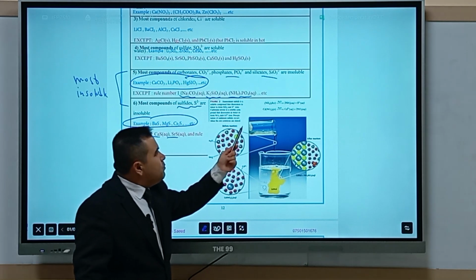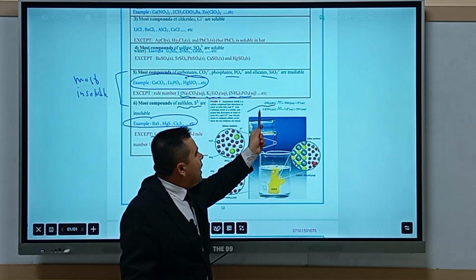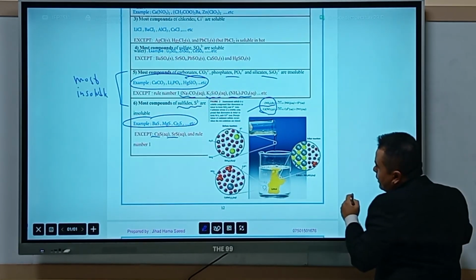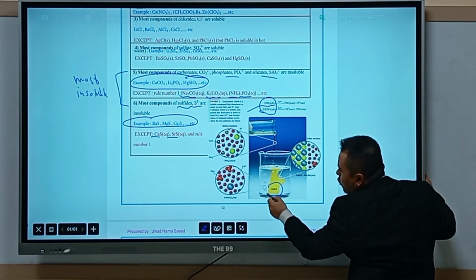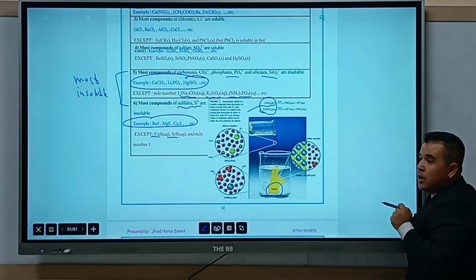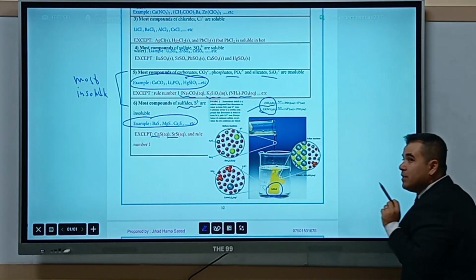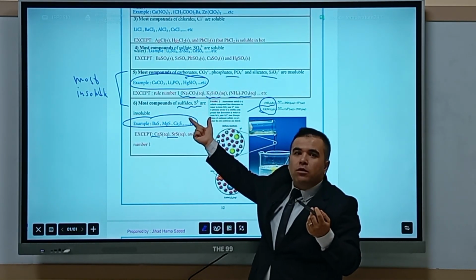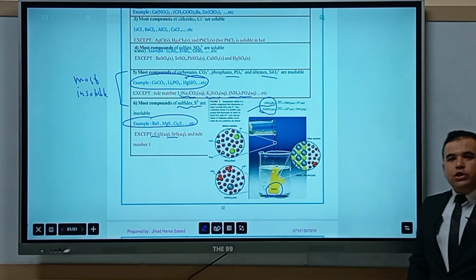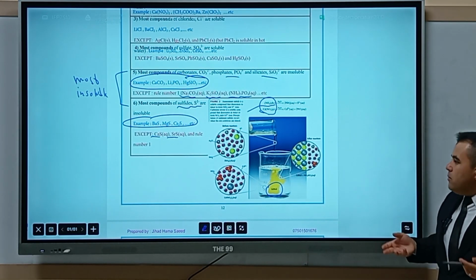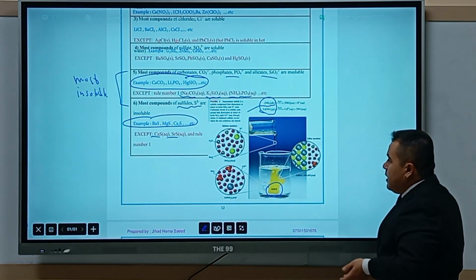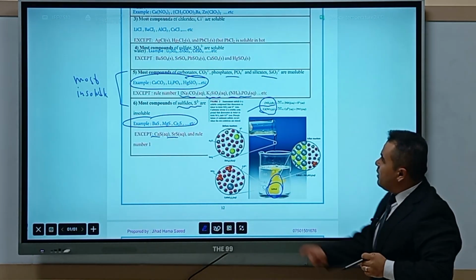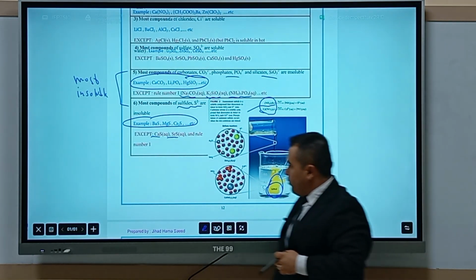Here, guys, we have a reaction between ammonium sulfide and cadmium nitrate. When mixed, they will form a yellow precipitate of cadmium sulfide. How do we know the cadmium sulfide is a precipitate? We have a guideline which says the sulfides are insoluble except calcium, strontium, sodium, potassium, and ammonium. Cadmium is not one of them. So we get a yellow precipitate of cadmium sulfide by mixing ammonium sulfide and cadmium nitrate.